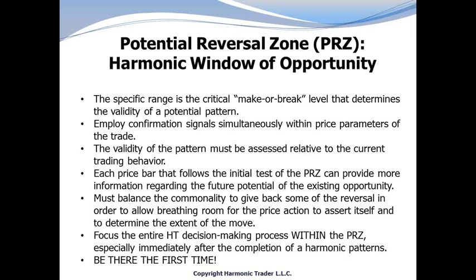Each price bar that follows the initial test of the PRZ can provide more information regarding the future potential of the existing opportunity. We must balance the commonality to give back some of the reversal in order to allow breathing room, if you will, for the price action to assert itself, and then to determine the extent of the possible move.